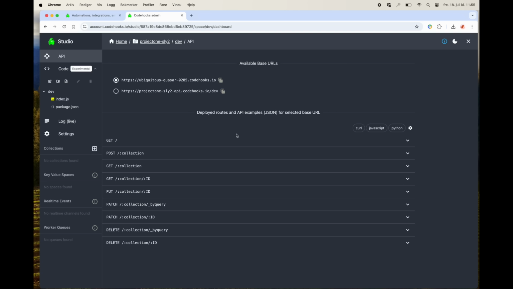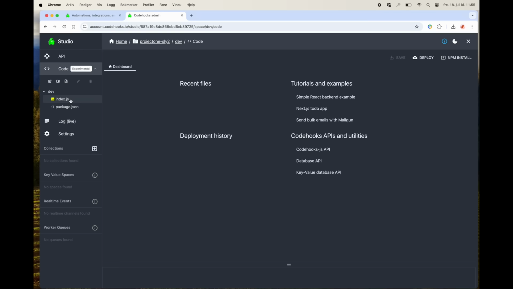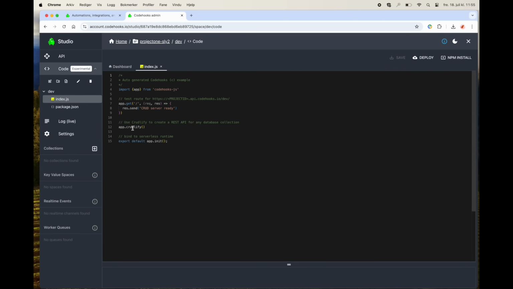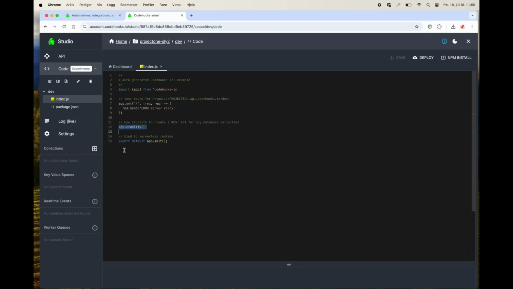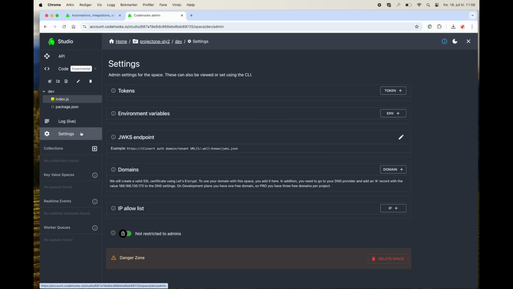You can actually see the source code for this default CRUD application, which is built using the CRUDlify library, a powerful tool that automatically generates API endpoints for your data. You'll also notice there's a settings section for your space. Right now it's empty, but we're about to change that by creating a new API token so we can test our API.